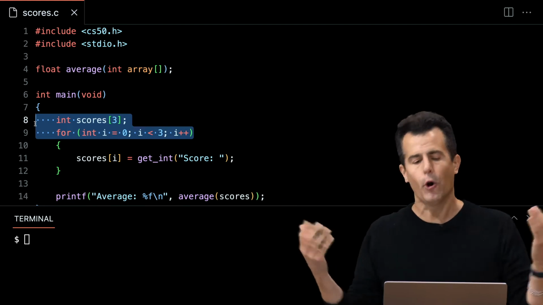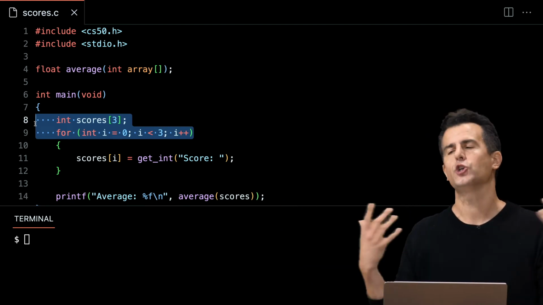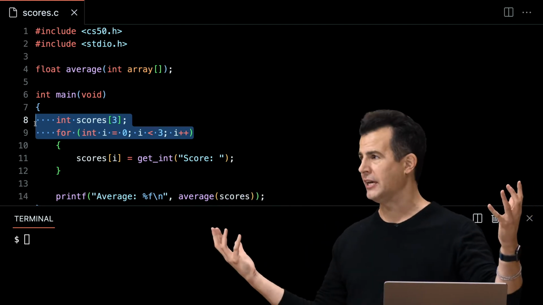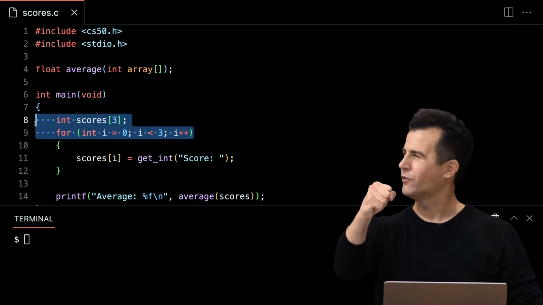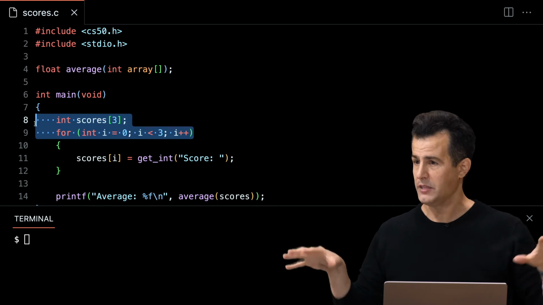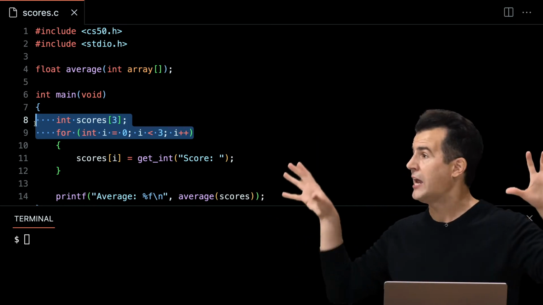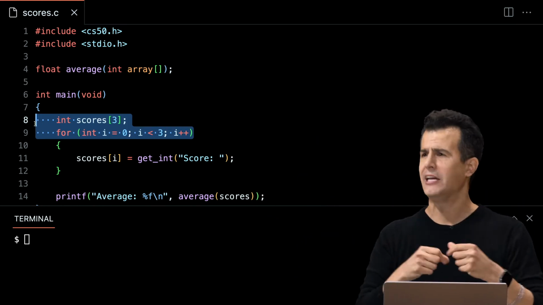And indeed, this is what a programmer would often call a magic number. A magic number is one that just kind of appears magically. And you're on the honor system to change it here if you change it here, and then you change it over here. That's not going to end well if the onus is on the programmer to remember where they hard-coded, that is, wrote out 3 explicitly.